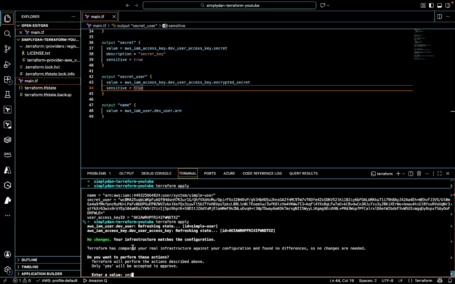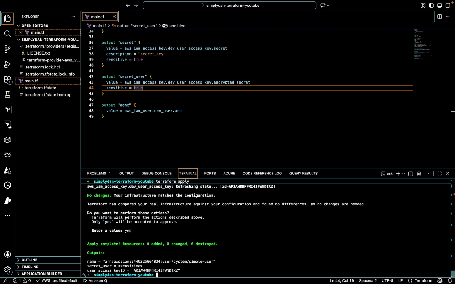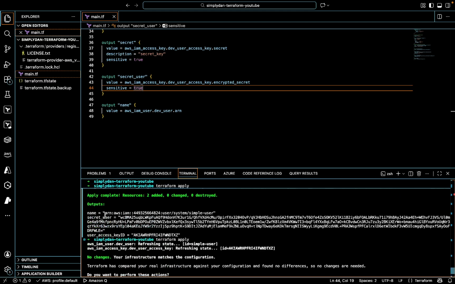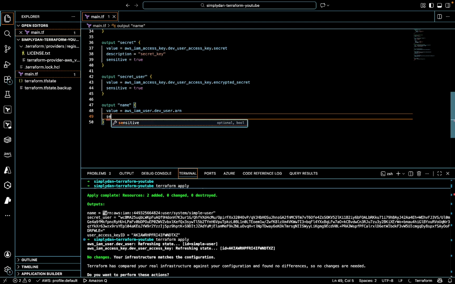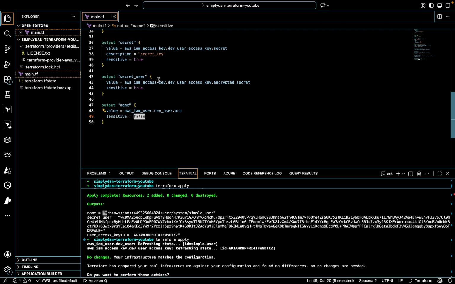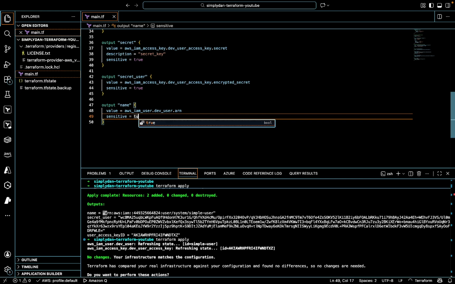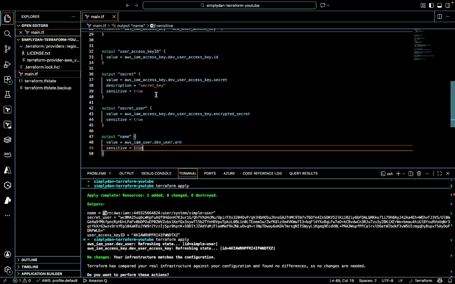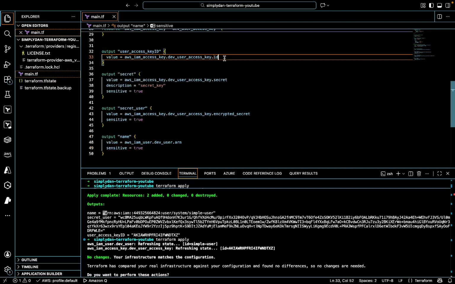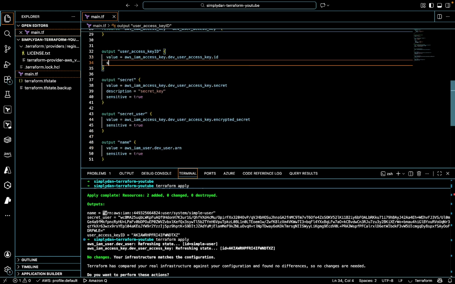See, there's no change, but we want to see the output. Enter. Now, can you see it's saying sensitive and it's not displaying as it was here. If you want to make all of them sensitive, you can. Sensitive, true. Okay, so all of them are sensitive now, and this one is not. Sensitive, true.